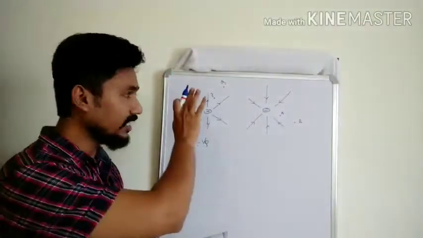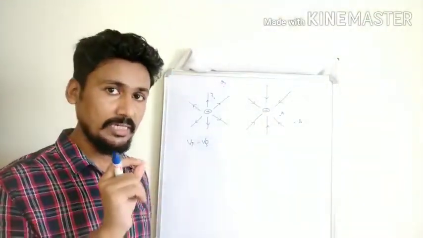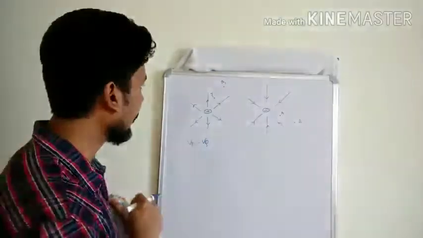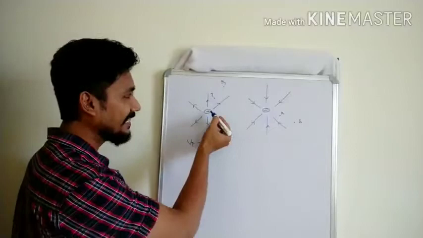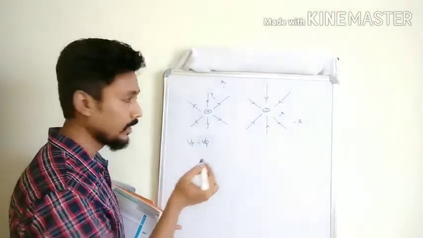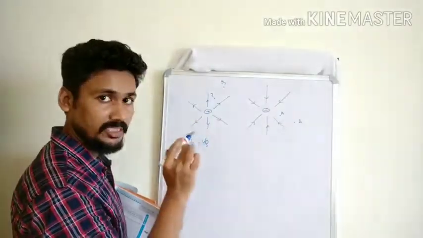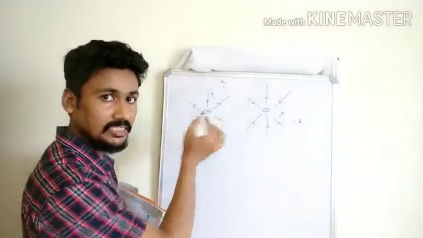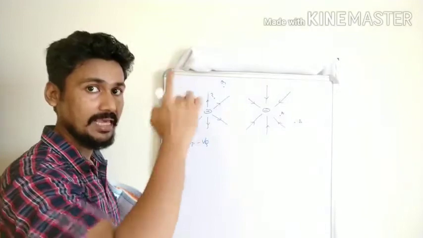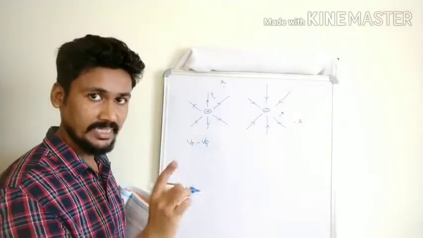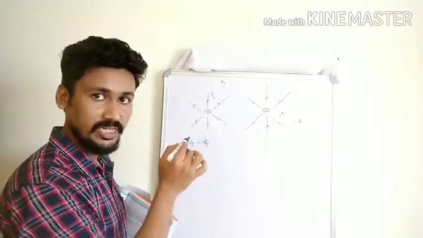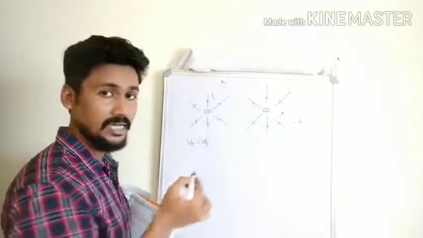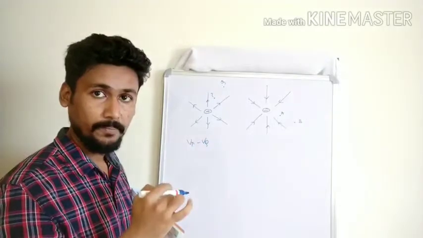Now, how do we find Vp minus Vq? We don't have to find a numerical value. We simply have to give the sign, whether it is positive or negative. How do we understand that? Take a look here. This is a positive charge. What we understand about positive and negative charge is, very near to the positive charge, electrostatic potential is higher. Once again, very near to the positive charge, potential is higher. As you move away from the charge, potential will become lower.